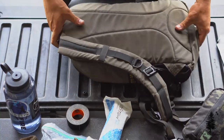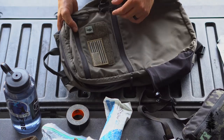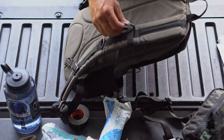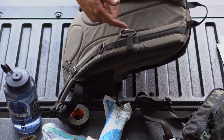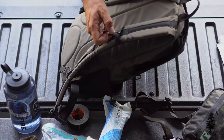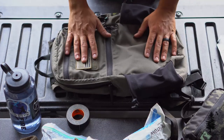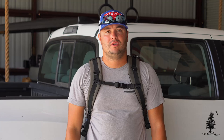Alright guys, so that's everything I keep in my pack. You've got a little bit of Velcro on the outside here if you wanted to put some patches or name tags on it. I usually keep a little carabiner on here to hook keys, gloves, snacks, whatever. So that's the bag I carry every day. Nothing too crazy, but it has a lot of the stuff that I have found myself needing in emergencies and in basic daily life.